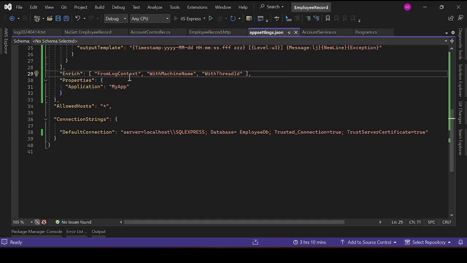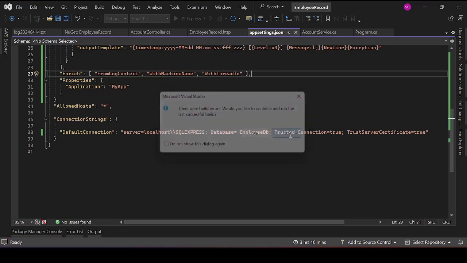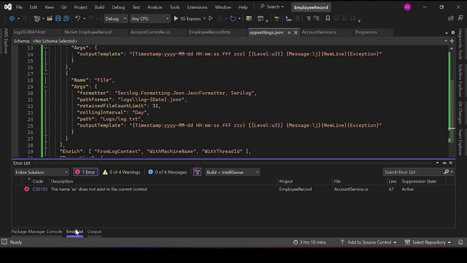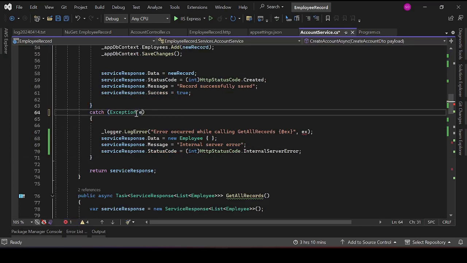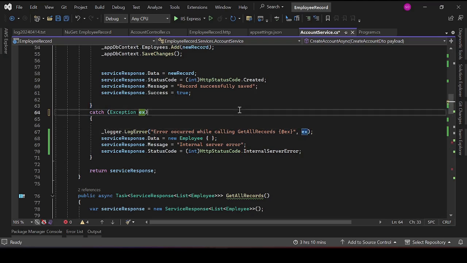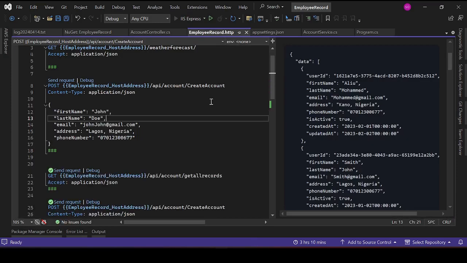While the app is running, I would like to continue here. So there's a build error. Let's check it out and fix the issue. Error: name does not exist. Oh, okay, I'm supposed to have this here. Yeah, the complaint was about this one. So now let's run it. You have it running now.